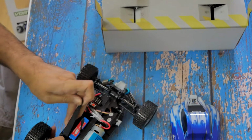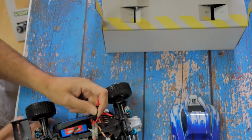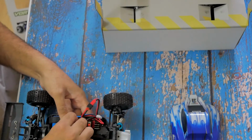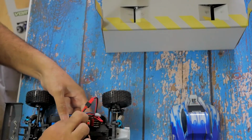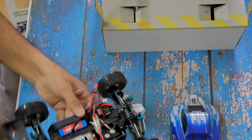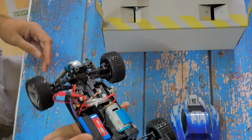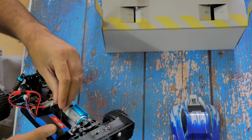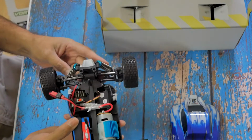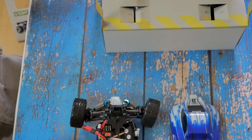So it's tight. Okay, looks alright. It's okay. So yeah, that's for the battery. That's the antenna. Oh, the antenna is here. Let's see what else is there in the box.